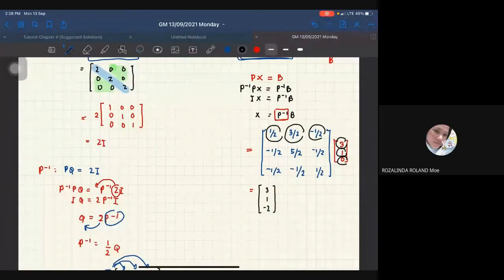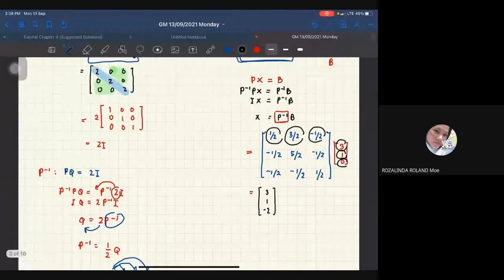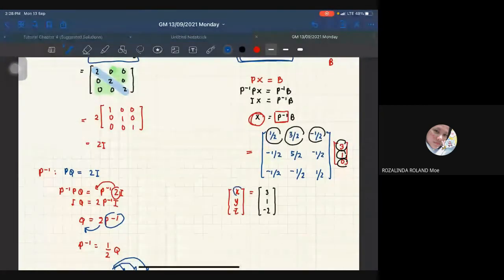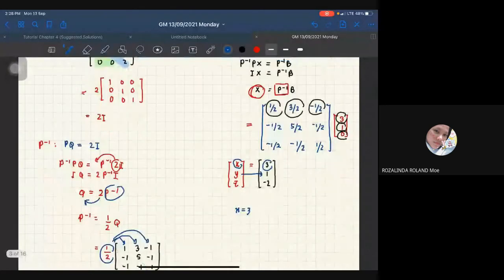Macam ni. Okay, so by using properties of matrix, dia ada satu properties ni kita panggil equality of matrix. So kalau tengok dekat sini, kita punya number of rows and also element kita sama. So maksudnya kita boleh terus ambil je, this one dia sama dengan this one. So we have X equals to 3 and then we have Y equals to 1 and finally we have Z equal to -2. Okay, so this is your final answer. Okay, boleh faham tak?